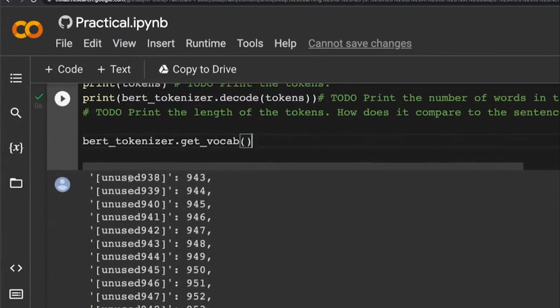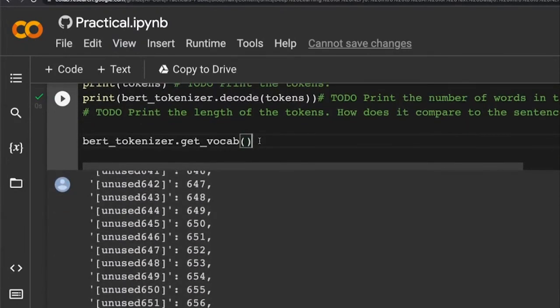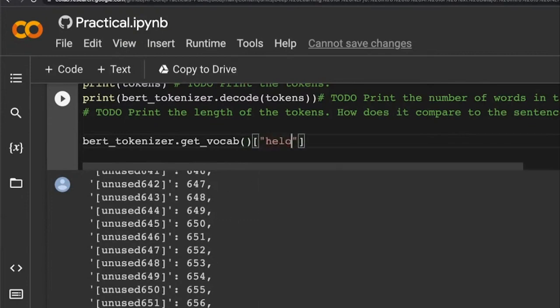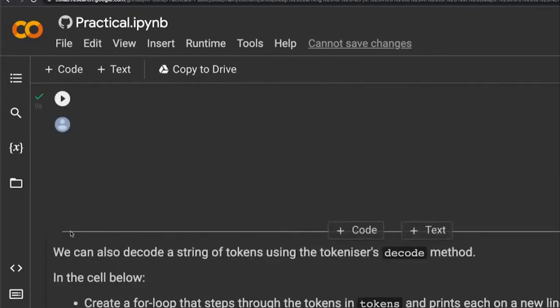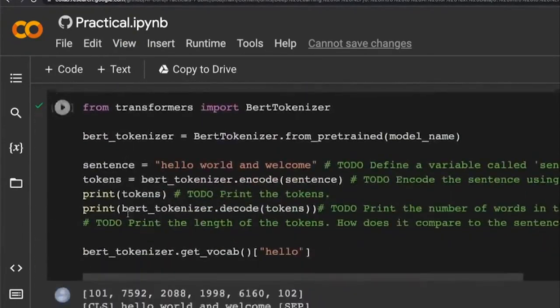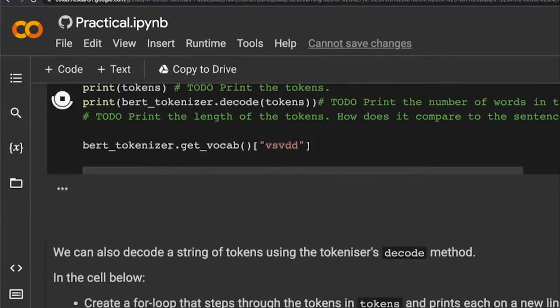So once we got this vocab, which is a dictionary, I can index it with different words. And I should be able to see the ID for that word. Where is it? There it is. So the word hello has ID 7592, and you can do that for any other words you want. If I give it some broken word, it's still going to give me an ID.